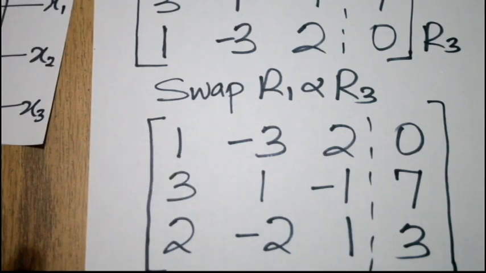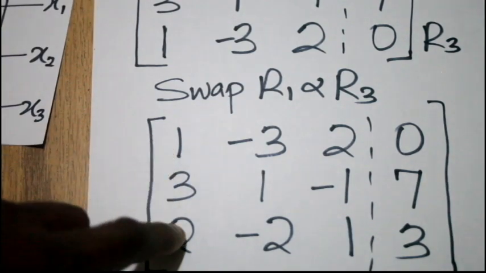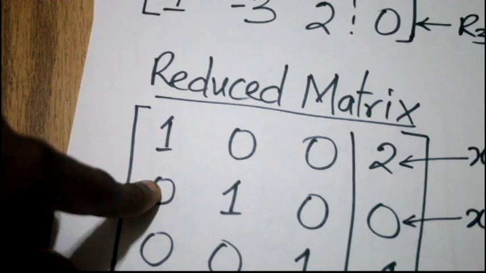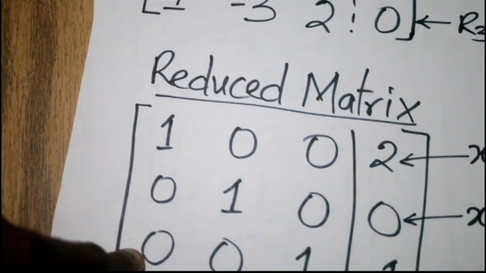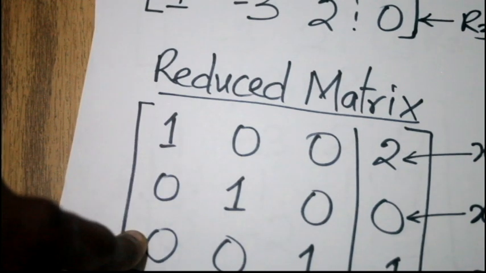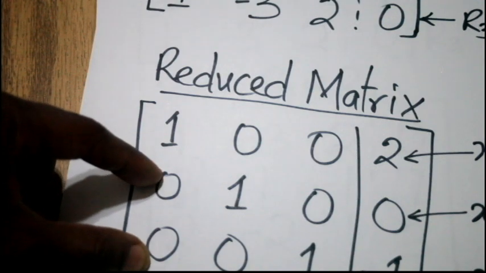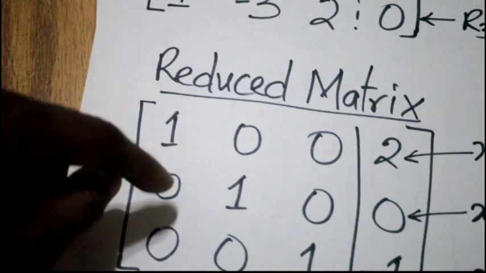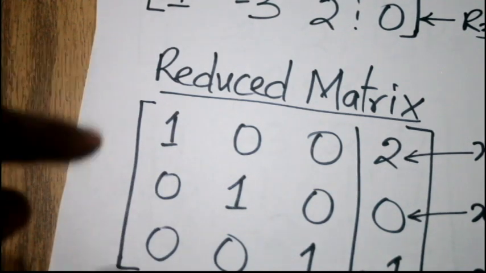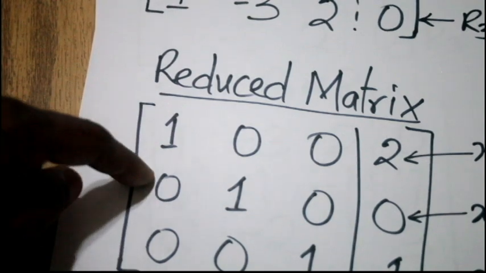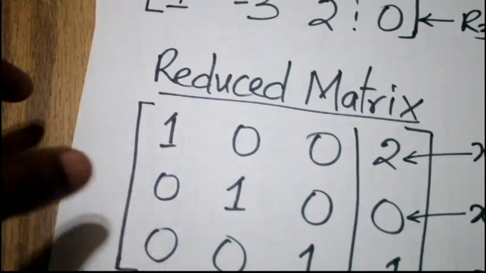The next step we're going to do is to see how to get 0 at row 2, column 1, and row 3, column 1, so that your answer will be very easy. Once you get a 1 here, then target these 2. Immediately you're going to perform a row operation that is going to solve these 2 at the same time. You don't need to solve them one by one. It could get cumbersome.